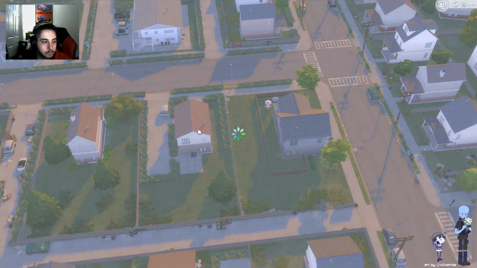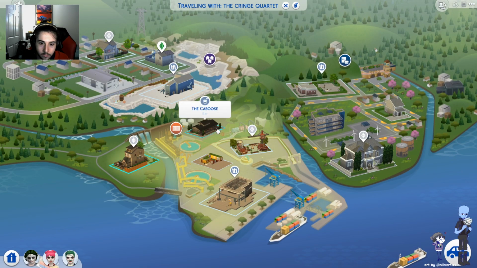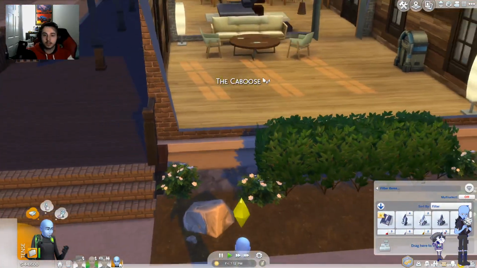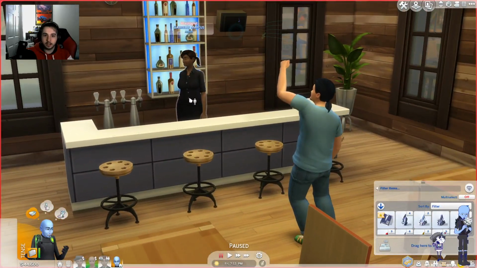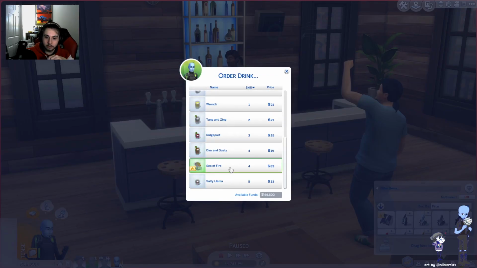Let's go travel somewhere. Let's go to the bar. Let's go to the bar with Megamind. Let's go. I think this will be fun. Oh. Is there anyone else even here? This angry guy. There's this happy guy. Then I'm guessing this person here is the bartender. Oh, we can order a drink.